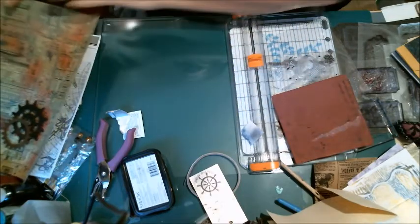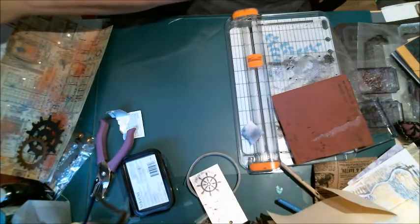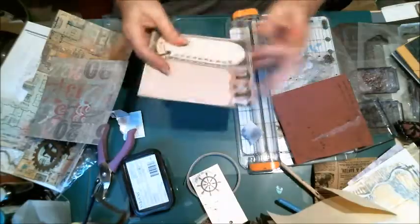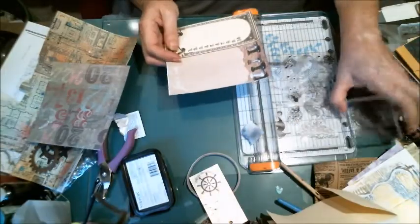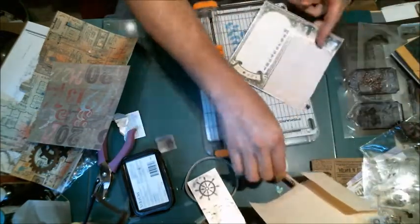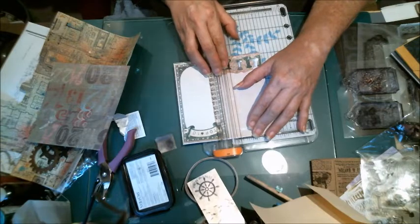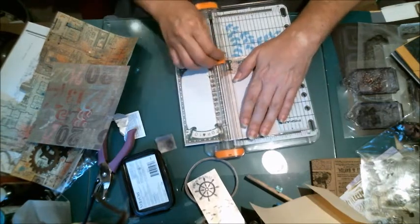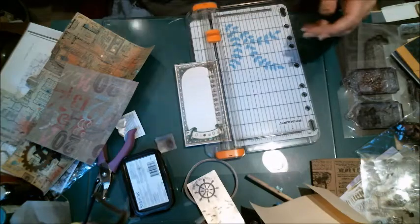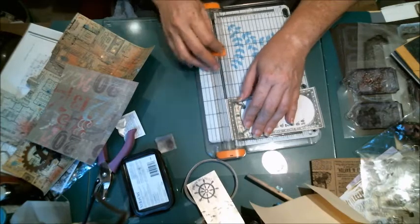What else did we want to do? We had some pieces left over. Oh, here's some of the, what do you call it? Good grief. I didn't have a whole lot of steampunk store-bought papers because a lot of times folks just like to make their own. And if not, I'm usually paying an arm and a leg. And this isn't quite steampunk, so I'll set it aside. This one isn't quite either, but it could substitute.